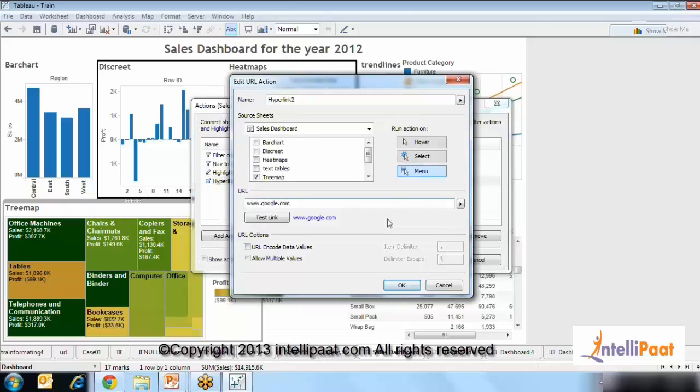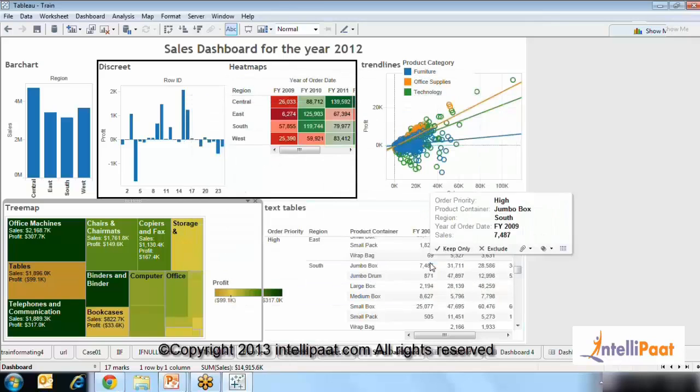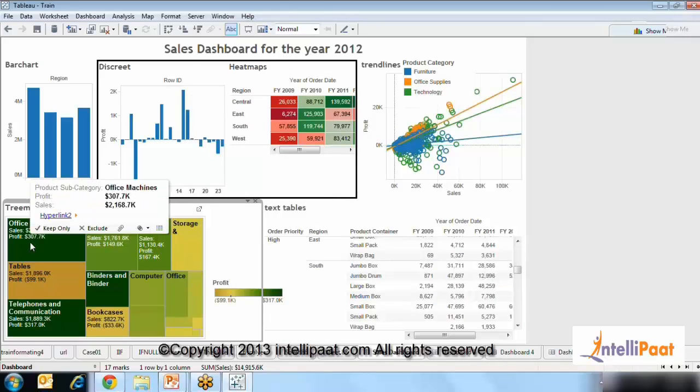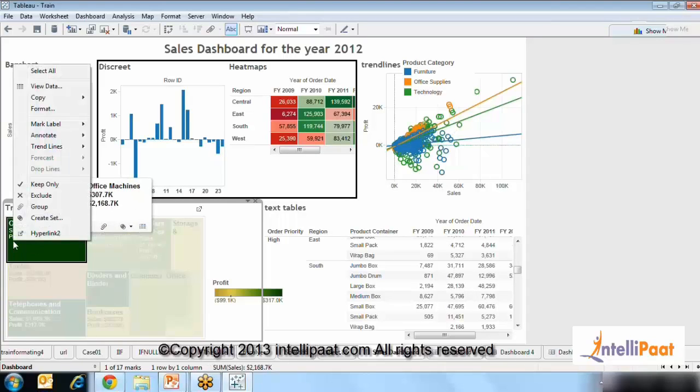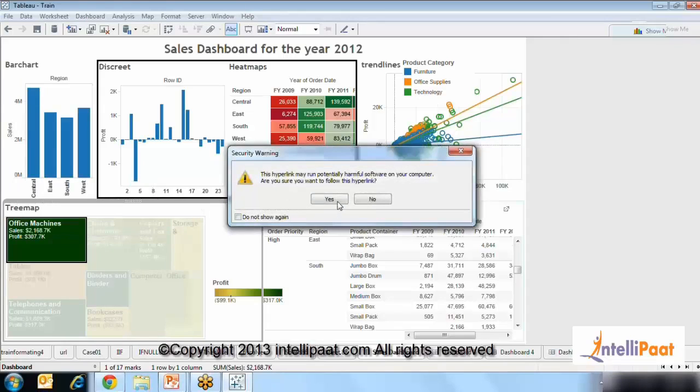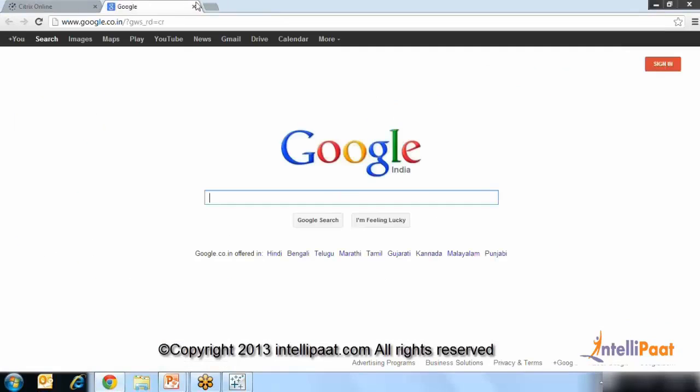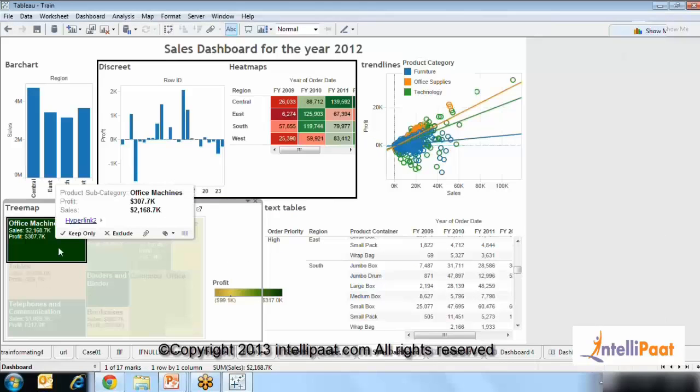I'll move it to the tree map. If you see here, I've selected the menu. When I come here, you would see the hyperlink being shown in the tooltip. I can either click that, or right click, and the hyperlink gets added as an option to click. So I click here, and it takes me to Google. So that's the URL action basically.